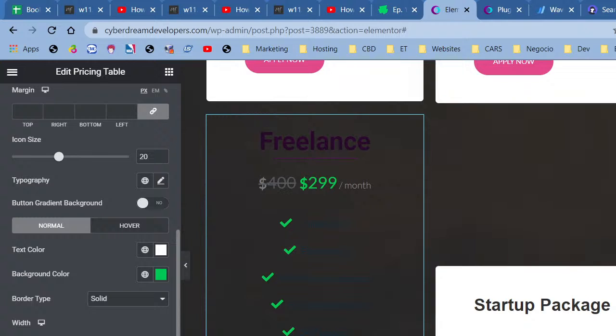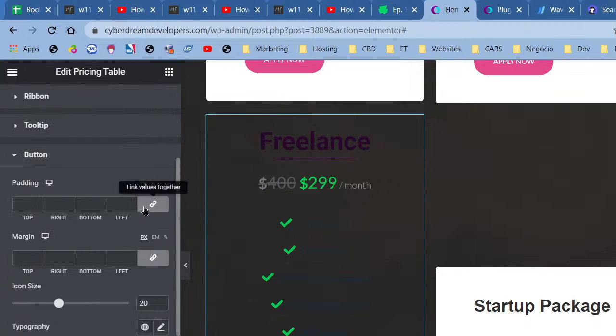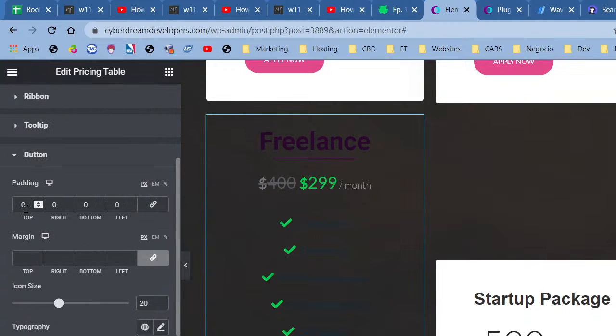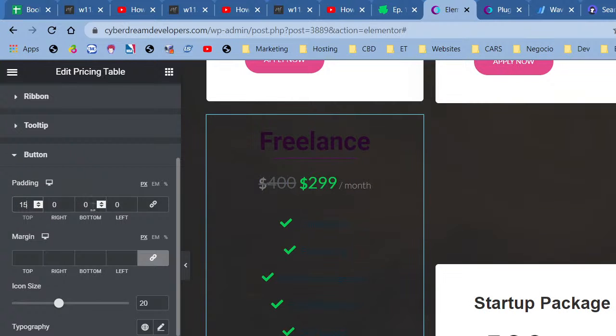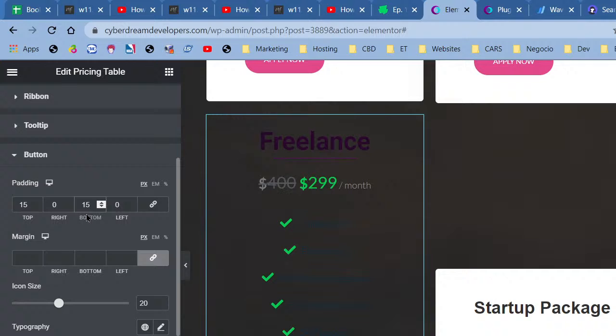Border radius is 25. I'm going to go with 2. And the padding is a little bit much, so I'm going with 15 at the top, 15 at the bottom, 20 to the left, 20 to the right, and that's a little bit much as well. So let's go with 10.